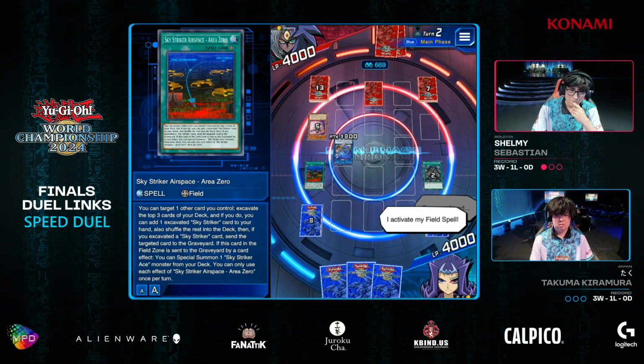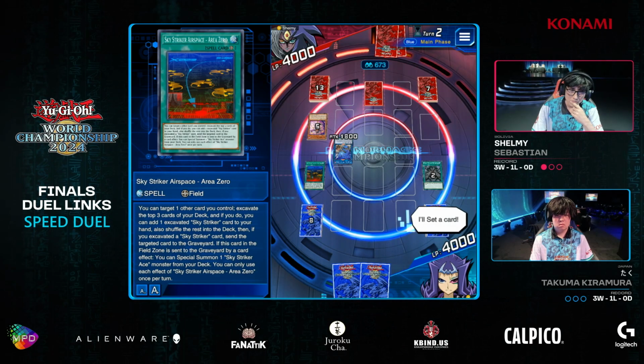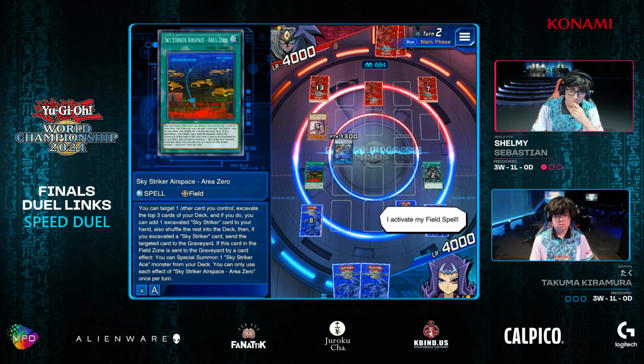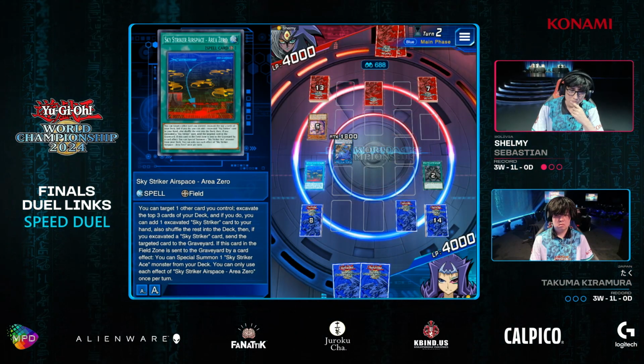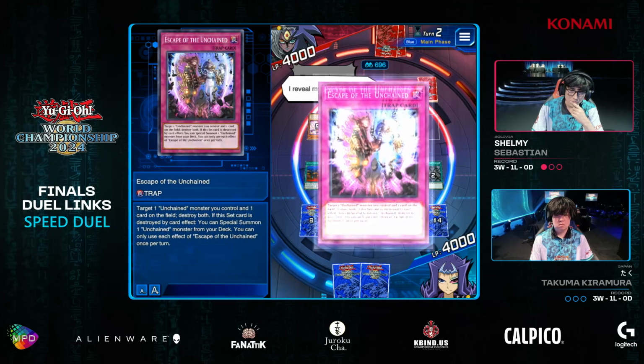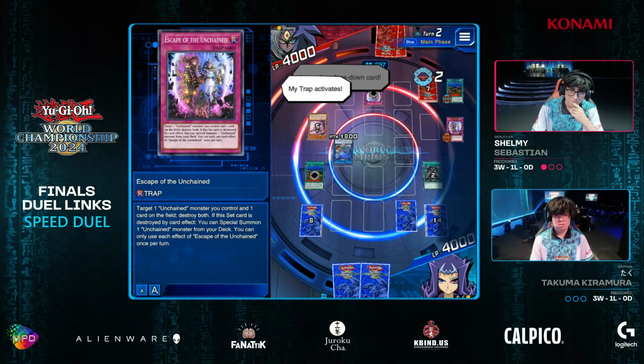Yeah. Oh, and it looks like Taku is using Sky Striker with the Magic Shark combo skill. So that's really cool, because Sky Striker doesn't really have its own skill specific to Sky Strikers, other than the one that puts Engage in the deck, which players aren't really using since they can just main deck Engage.